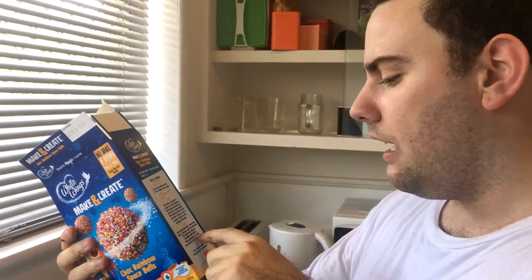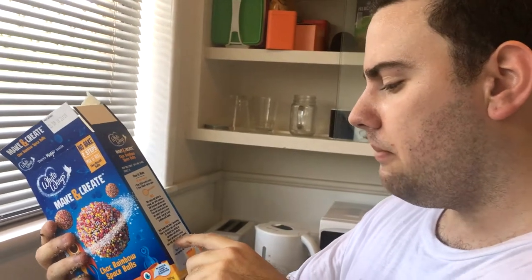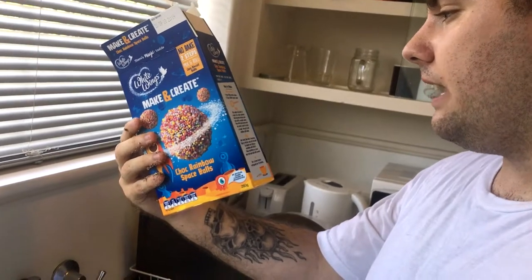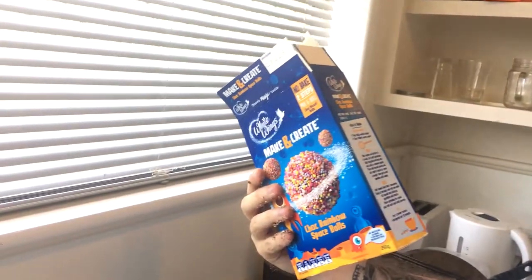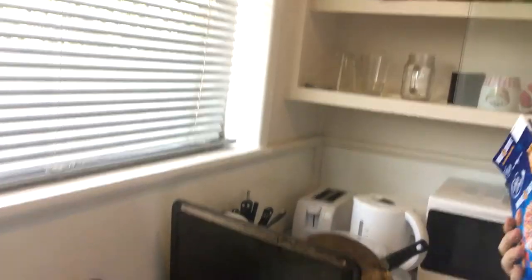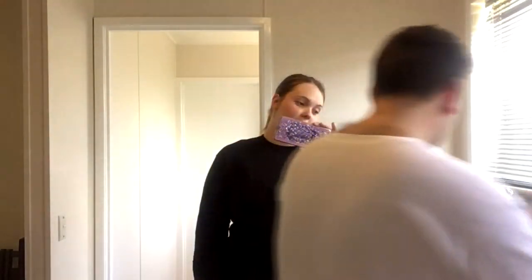This should feel sticky so the sprinkles will attach. Place sprinkles in a bowl and roll each ball. Is that really it? There's no cooking, there's no baking — mate, it's this and then you've just got to put it in the fridge. There's no actual cooking. I'm just going to keep it like this and put the sprinkles in it. We're going to have one big one — because it wouldn't be a Zach Wattis video if I did a normal thing with it.